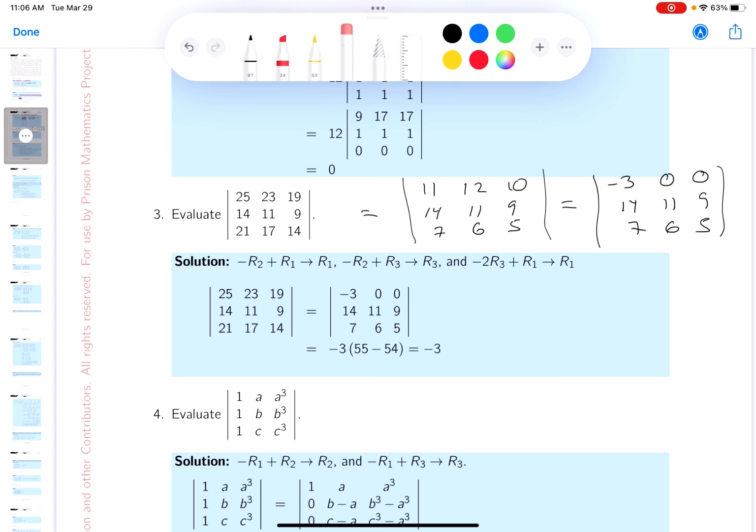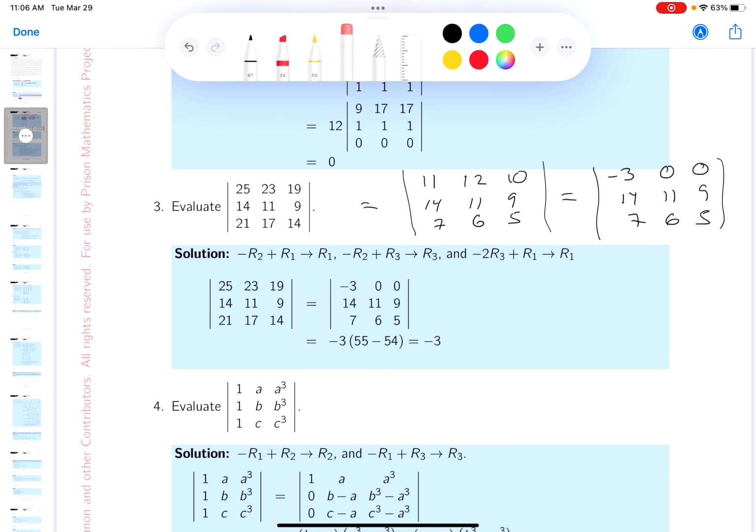Now someone says, why would you do all that work? Because the determinant becomes very easy to compute now. What's it going to be? I expand about the minus 3. The other 2 I'm not going to expand on. And what do you get there? You're going to get, whoops, I'll write the equal sign down. You're going to get minus 3, and this is going to be the determinant of that, which is pretty easy. That's 55 minus 6 times 9 is 54. So what do you have there? Pretty easy computation. Minus 3. 55 minus 54 is 1. So you get minus 3, which is what we're expecting to get.